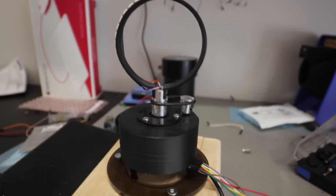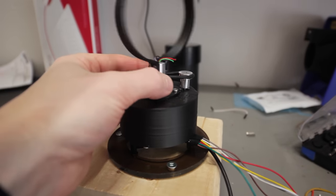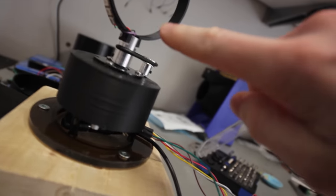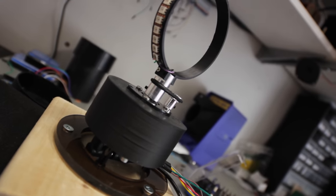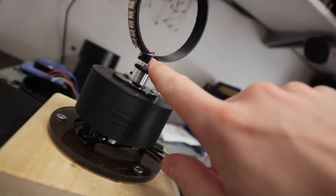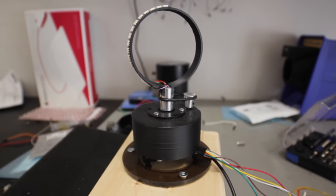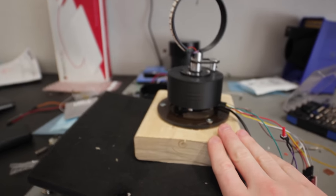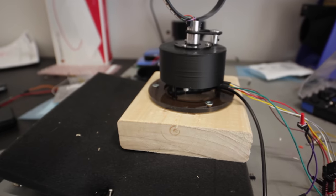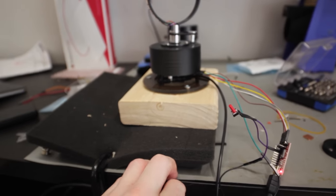Okay, it's all together. I've got the aluminum parts I'm machining on there that look awesome. And after these wires are fed through, they have to be soldered on. So it's kind of a pain because now you're stuck. You can't really take it apart without desoldering those. And I've got this block. This is the testing setup because it's sort of out of balance right now. So this is just dampening on the bench.